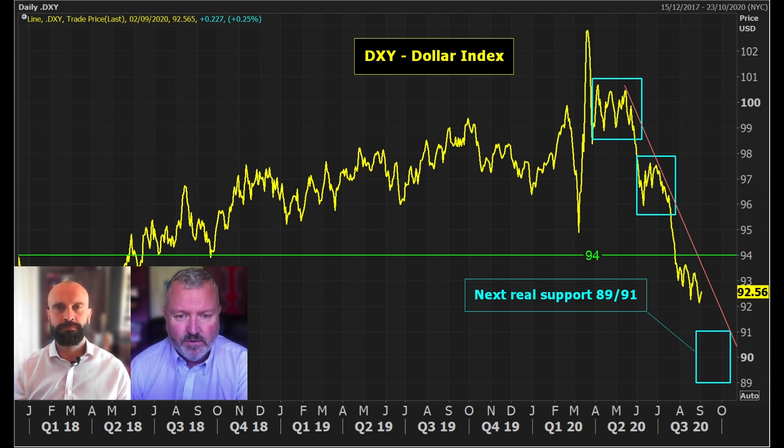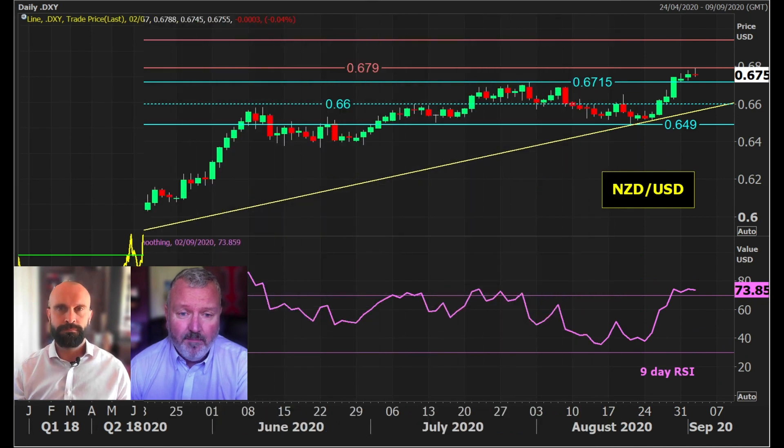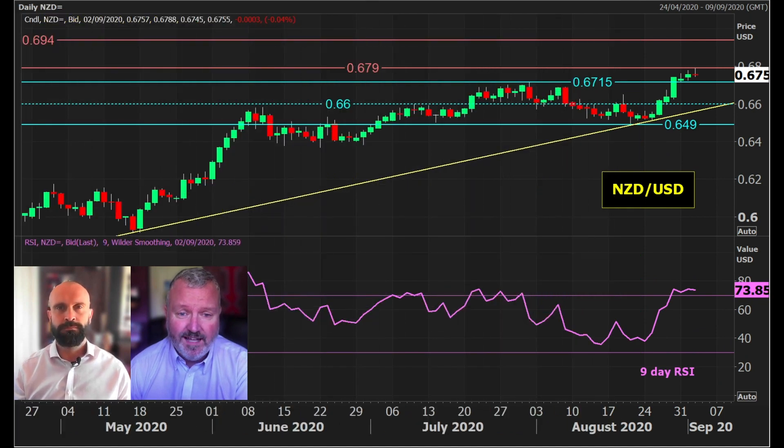But we have had in the last 24 to 36 hours a bit of correction, maybe driven by the chief economist from the ECB, Lane, saying that euro/dollar up at these levels is a bit higher. Obviously euro/dollar lower has then popped the dollar across the board higher. But for me, what I'm going to focus in on today is the Kiwi dollar and the strength that we've seen. If you're going to buy something against the dollar with this dollar weakness, this is a great opportunity on any dip we see. Back to the breakout level we had at 67.15 on Kiwi dollar — back to there will be my initial buy zone.